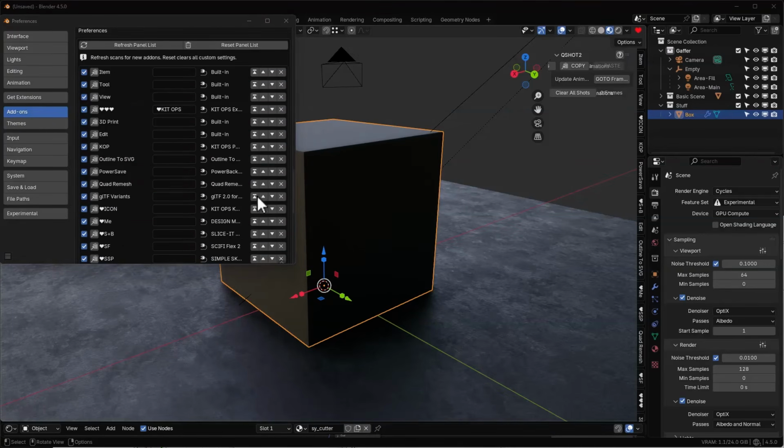When you think about it, this is really the only add-on that you need to manage this whole end panel. It's just super easy to set up, super easy to use. You can rename and reorder any of these menu items, and you'll never end up having to search through this end panel again. Check it out.